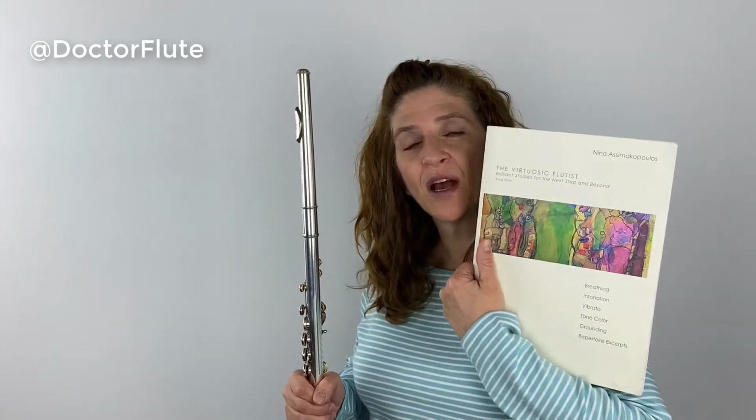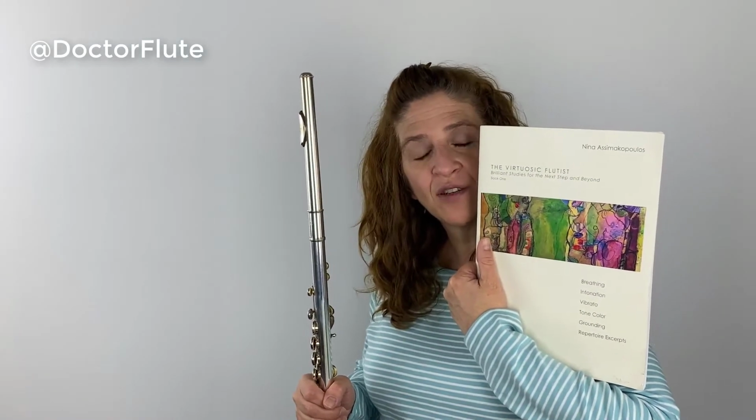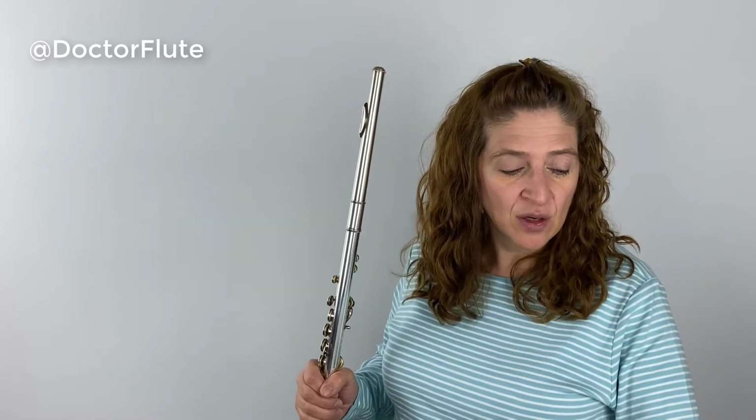Now, I'm going to talk about tone color using this book by a good friend of mine, Nina Assimakopoulos. And she wrote this, The Virtuosic Flutist, and you can find her on Instagram under her name and under the Virtuosic Flutist name. This is a great book. It's got wonderful writing about tone color and how to achieve tone color.